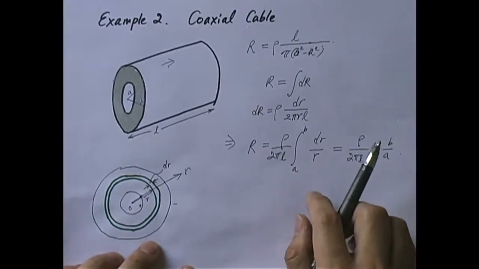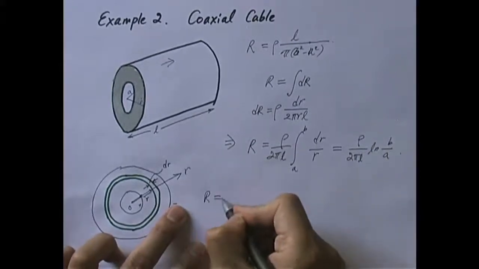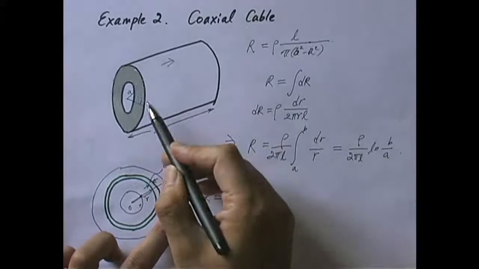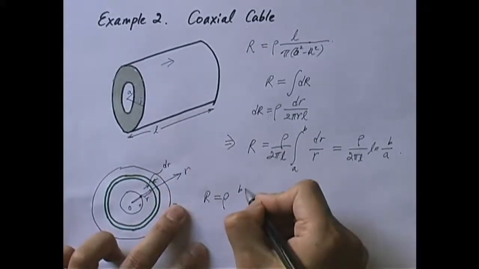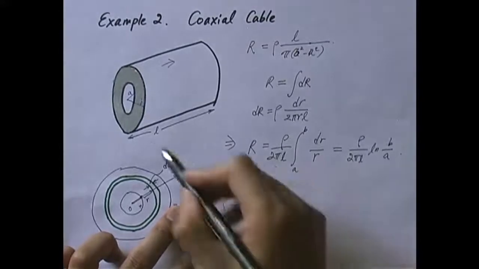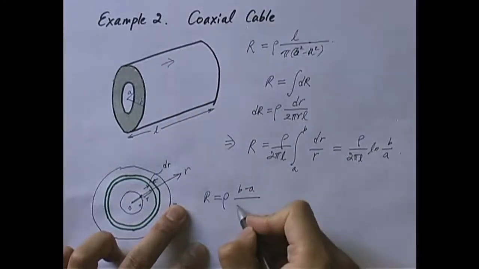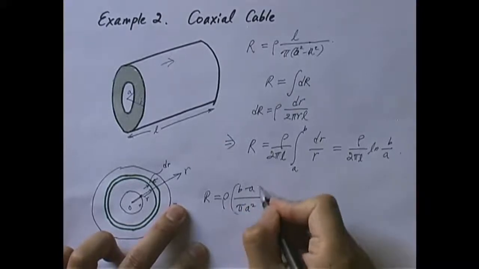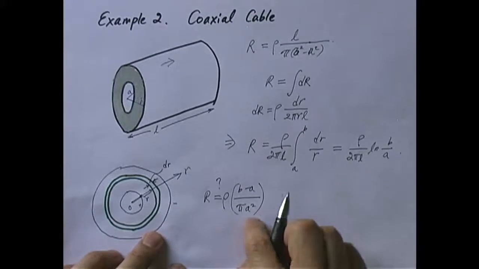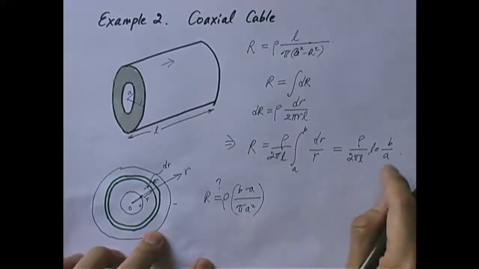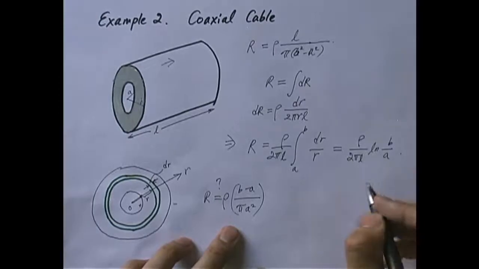We will recover a similar result, which is just rho times length, which is b minus a, divided by the cross-sectional area. Whether it's pi a squared or pi b squared, who cares, because they're almost equal to each other. Is that true when a and b are very close to each other? We're supposed to get this, right? Is that true from this natural log? Well, let's see what happens.